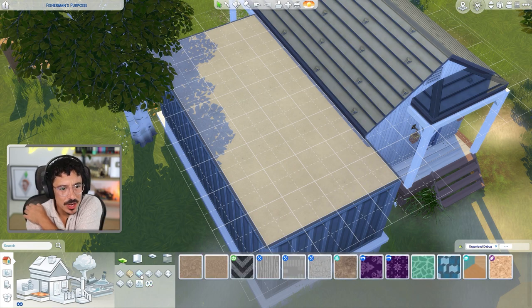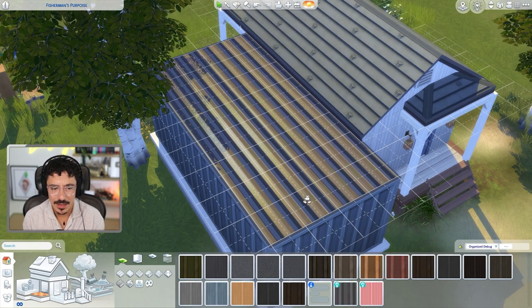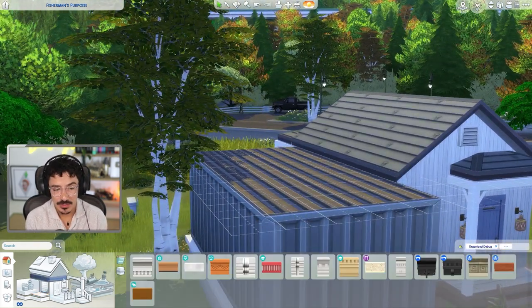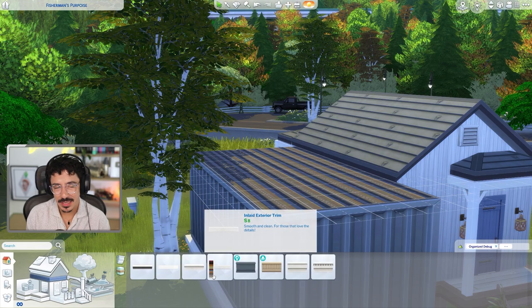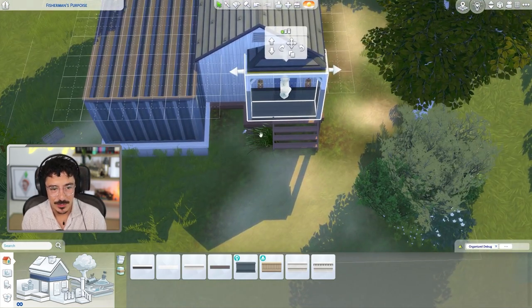I didn't do any kind of dining space because I was thinking about only a single sim living here. And the sim that I downloaded off the gallery was a loner as well. I thought he could just eat his dinner in front of the fire in an armchair. That's what I ended up doing.